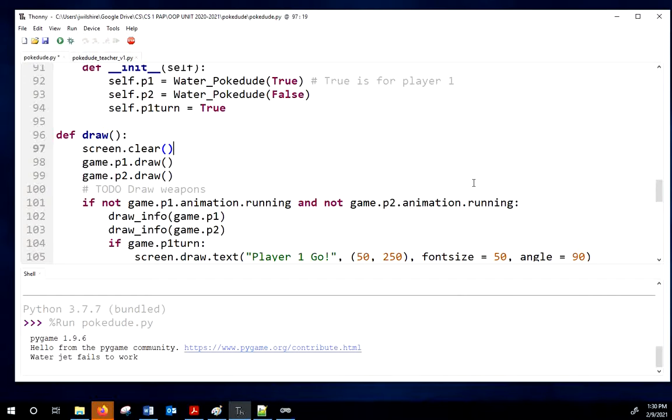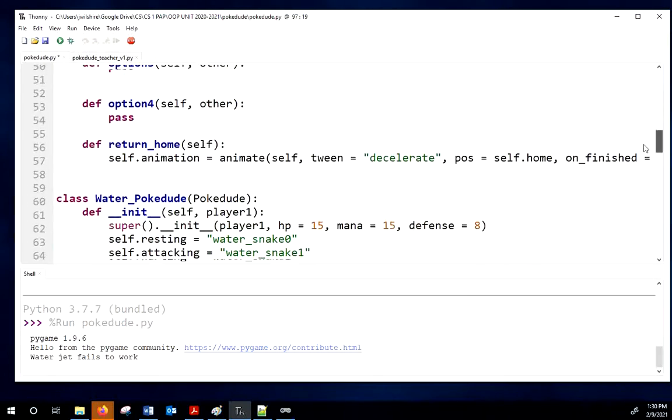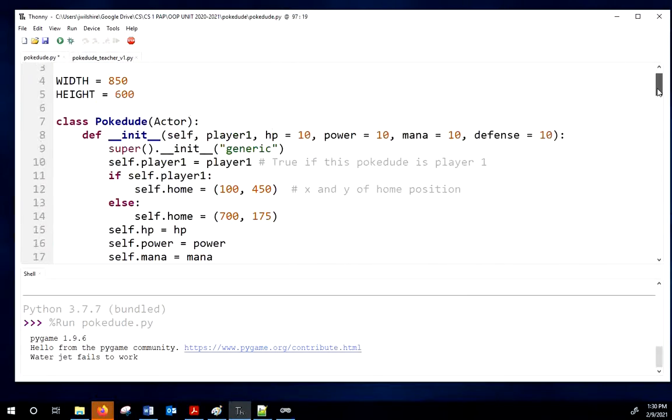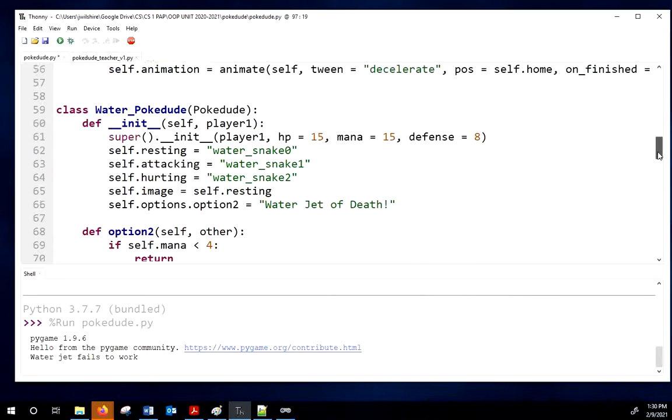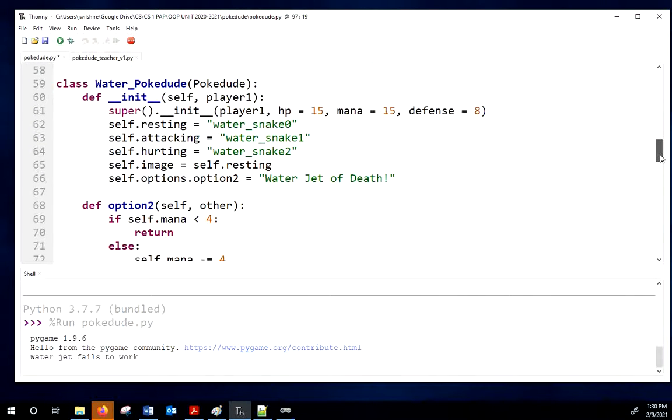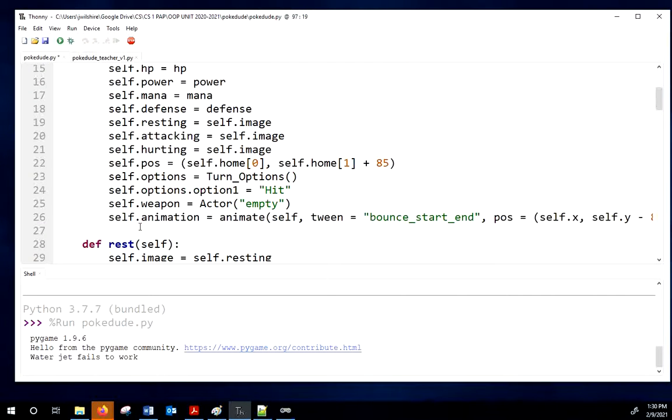But let's go ahead and animate it, okay? So I'm going to show you how to animate it, but absolutely this is not required at all for the kind of things you want to do. Just print descriptions, okay? So we have a weapon image. Right now, the weapon image is going to be set to empty by default. So we made a weapon earlier called empty.